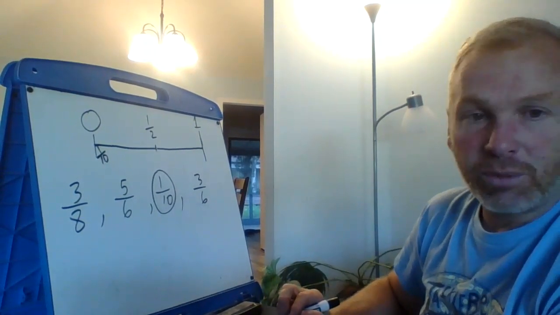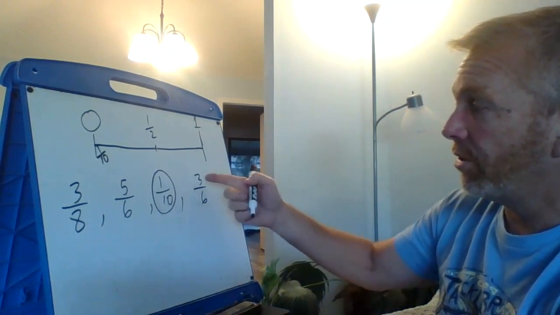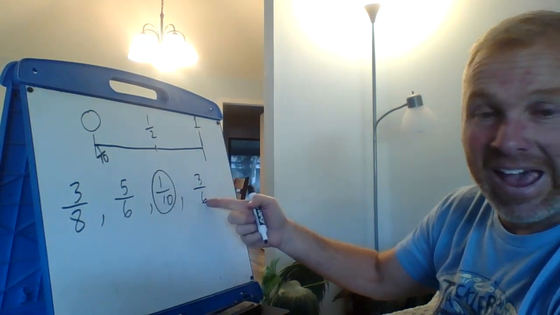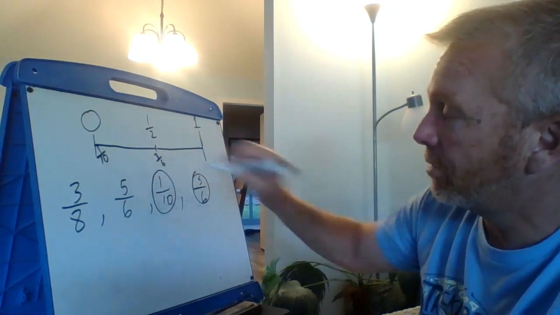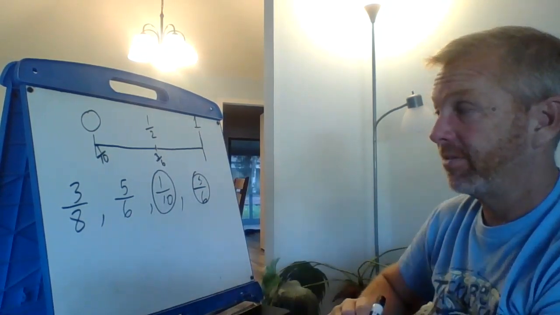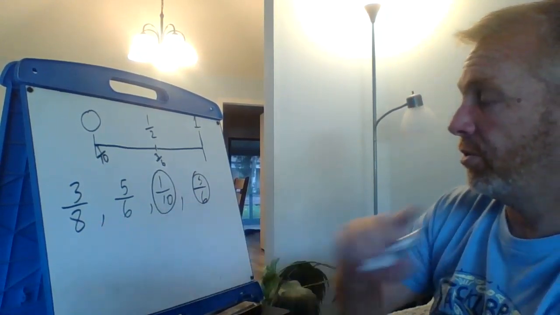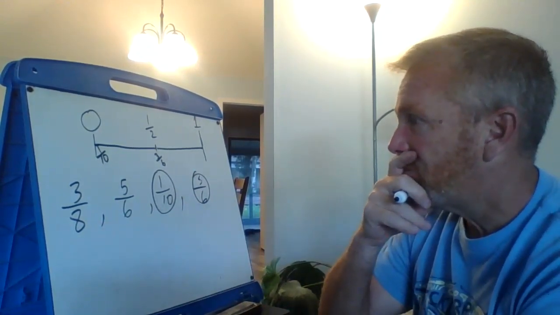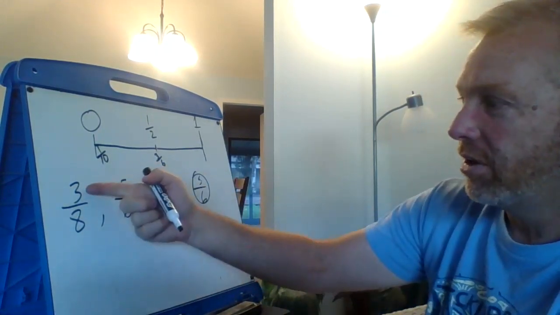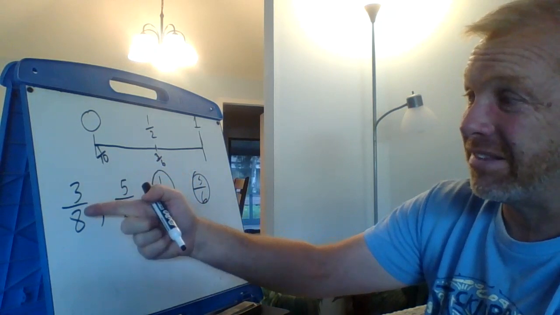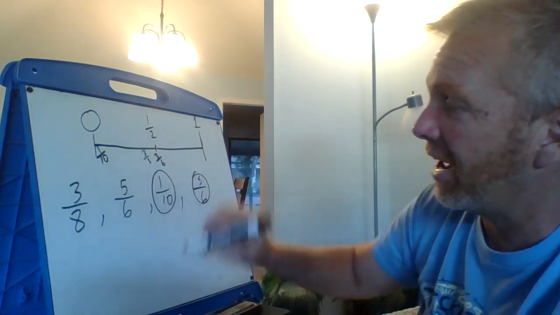Now the next one that jumps out at me is 3/6, because I know that 3 is half of 6. So I'm going to put him there. That leaves me these two here to look at. 3/8. Well, I know that 4 is half of 8. So 3 is a little bit less than half. So 3/8 is a little bit less than half.